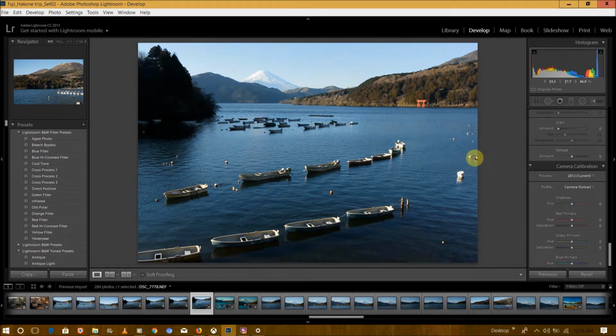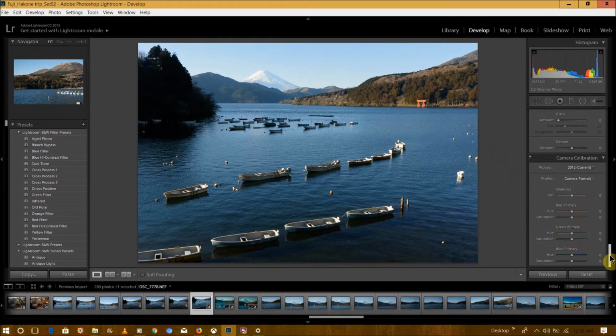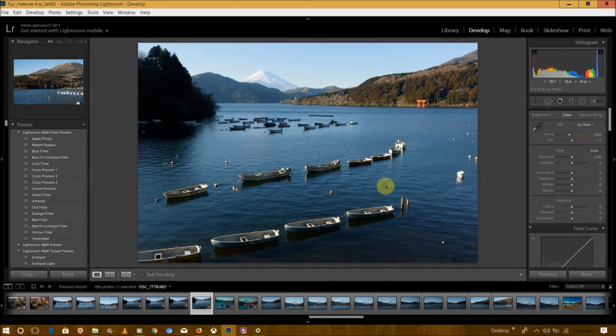These settings are not hard and fast, guys. You can use them as you like, as it looks on the picture, because I also keep changing this according to the picture. So this is more or less similar looking to the picture which was in the camera. I guess we can start the editing now.